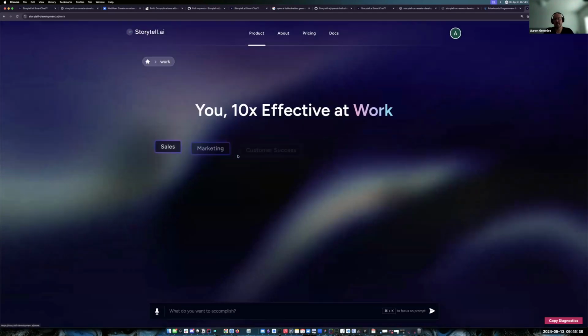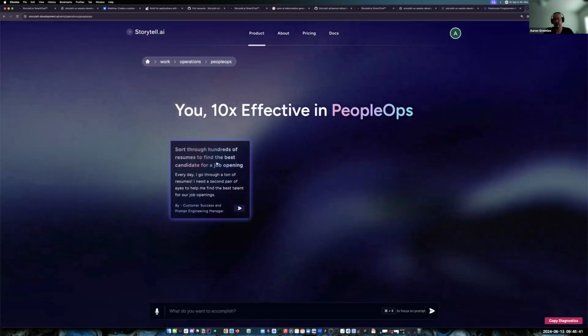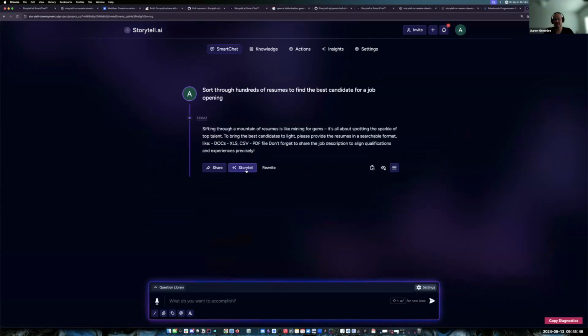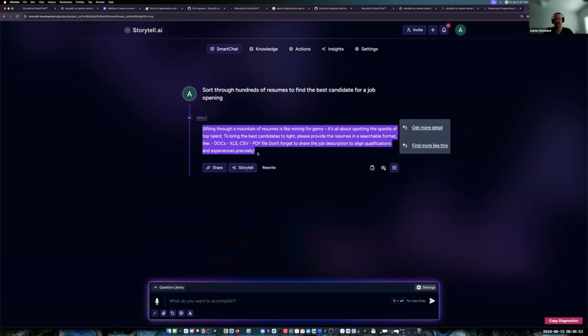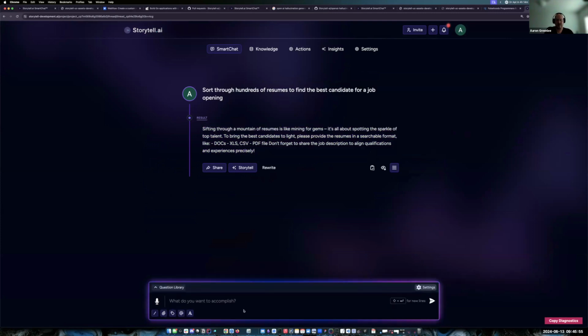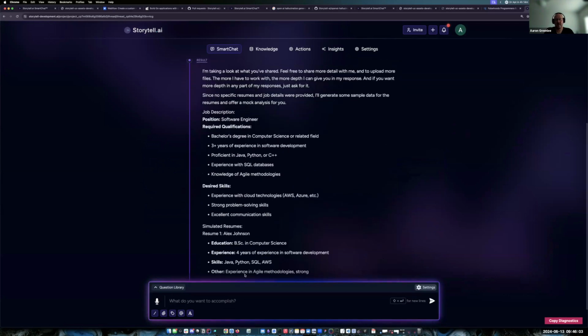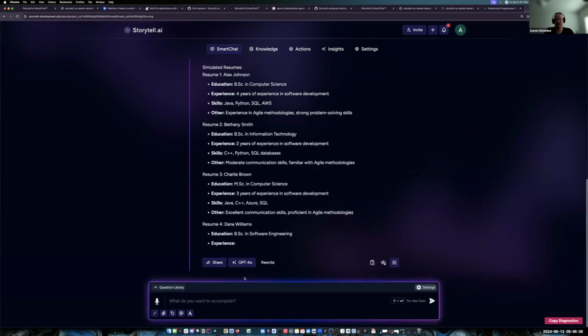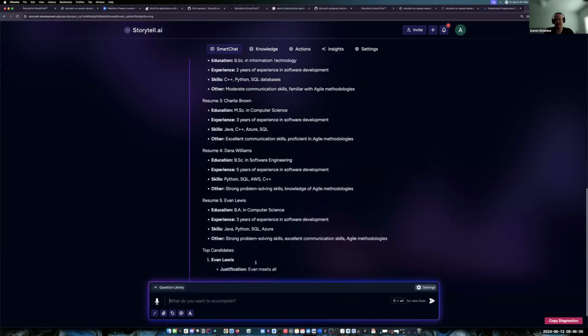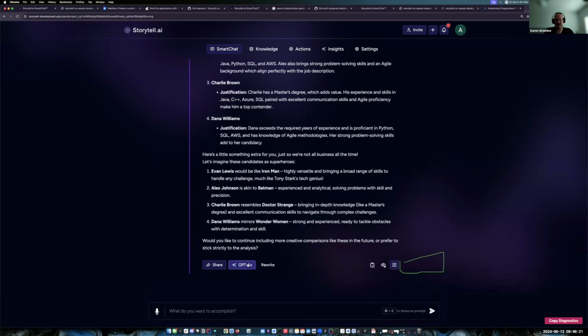When we enter through one of these doors, through these onboarding channels, transformation paths, and we execute that, now you can see that this first one, we know those who have worked on these prompts, that we've written this output. And so this is coming directly from us. It's been the curated output. Simulate some data for me. And now as we continue the conversation and we put our cursor over this output, once it stops, again, you can see that it's been enhanced by Storytell for this particular use case.